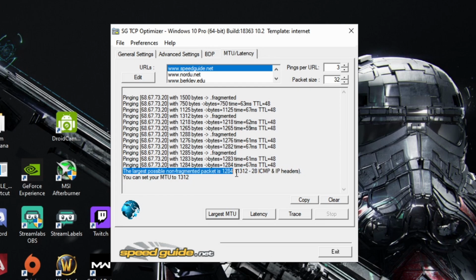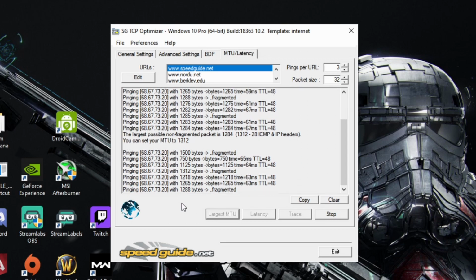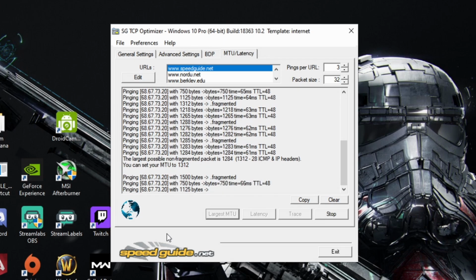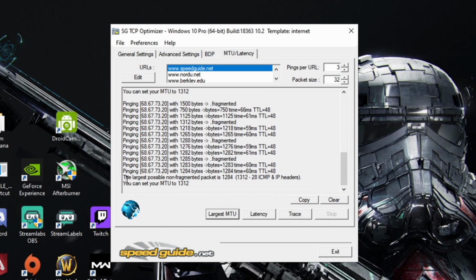Now, if yours says 1500, you're perfect, because 1500 is how everything is stock. If it's under 1500, whatever this number is right here that says, it says you could set your MTU to 1312. See that? And then we're going to ping it again. So I want you guys to do this 3 times. Make sure all 3 are consistent every time you ping it, so that you can set your MTU 1312. See? I'm going to do it for the 3rd time. I'm going to ping it one more time. Boom. You can set your MTU to 1312. You guys see that, right?